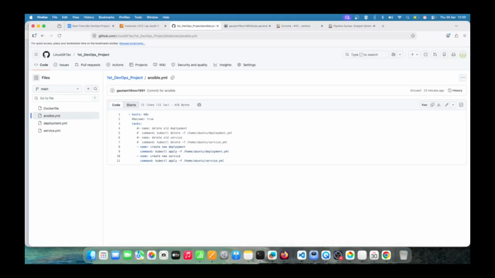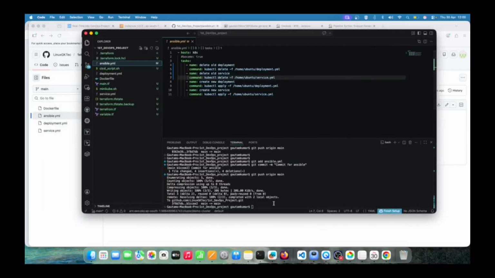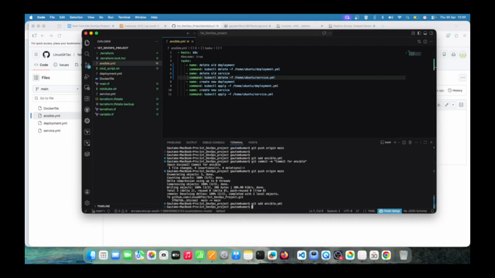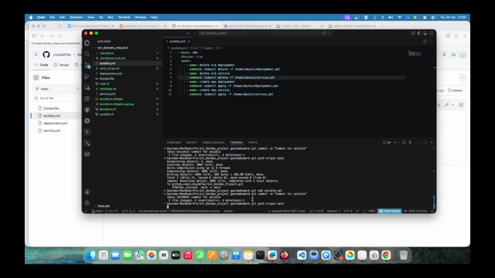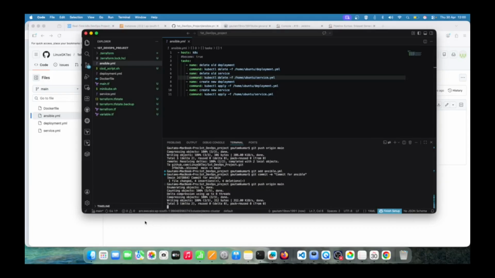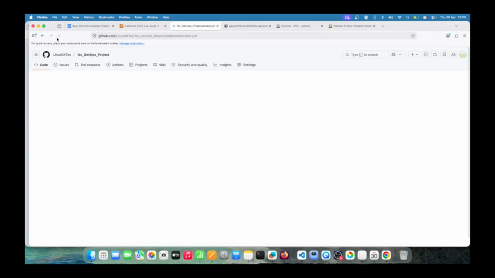Let me push the ansible.yml file once again. Yeah, let me refresh this page.